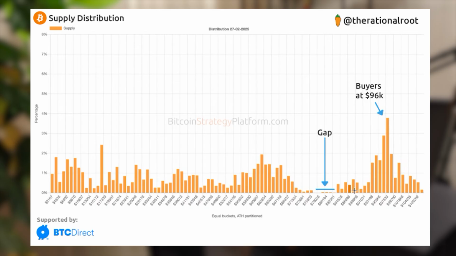Yeah, so we can actually see how much supply is sitting at these levels by looking at this distribution. Here we have 3% or nearly 4% around this 96K, 97K level. That is 3% of 19.7 million or so, which I think is over 500,000 coins. So only these two bars are over 1 million Bitcoin, if I calculate correctly.